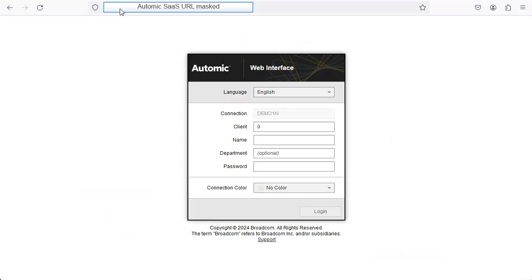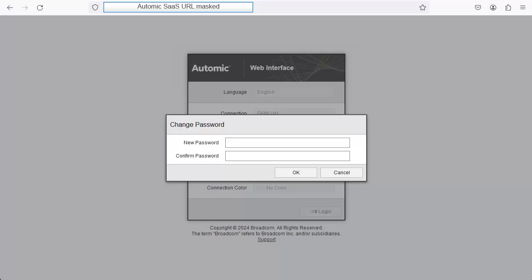We log into Client 0. There's a default password set for SaaS. We change it. If you try and set it back to the original string, you're instructed to use something else.